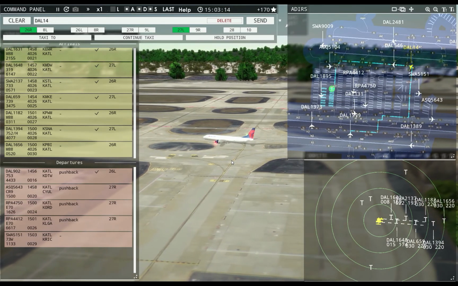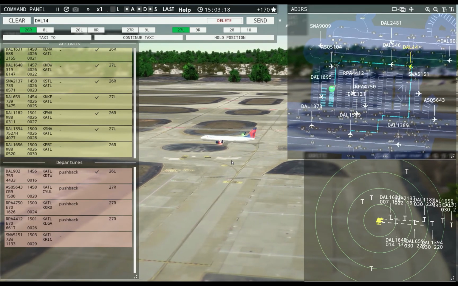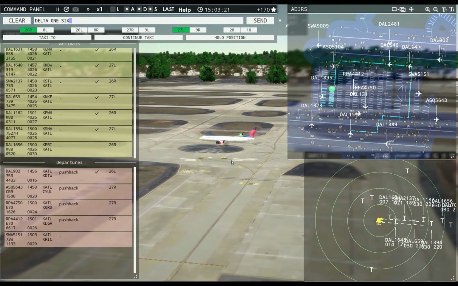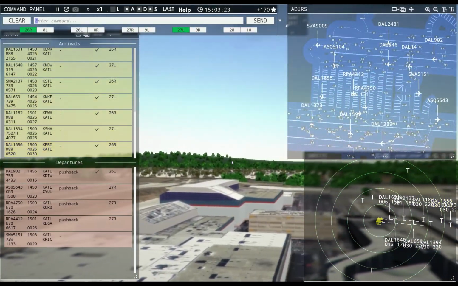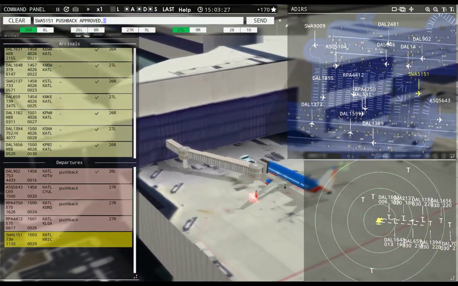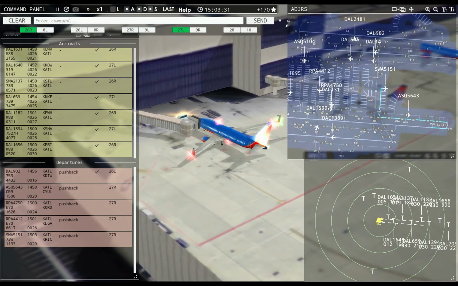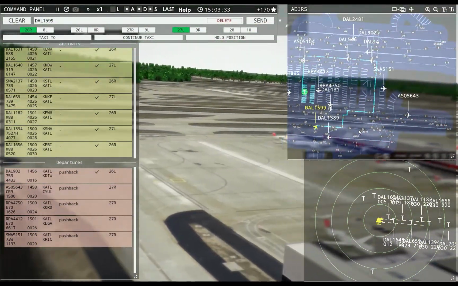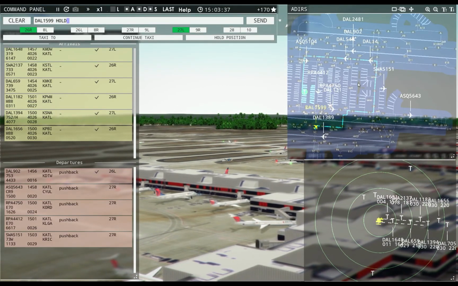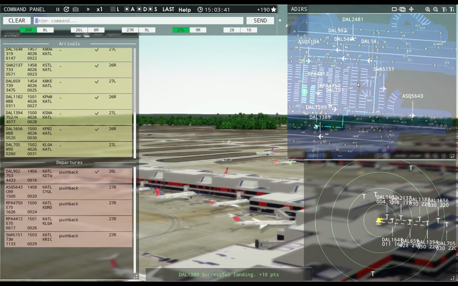Tower, Southwest 5151 requesting push and start. Tower, Delta 1656 with you, runway 26 right. Delta 1656, runway 26 right, cleared to land. Runway 26 right, cleared to land, Delta 1656. Southwest 5151, pushback approved, expect runway 27 right. Ground, 27 right, pushback approved, Southwest 5151. Delta 1596, hold short of runway 8 right. Hold short of runway 8 right, Delta 1596.